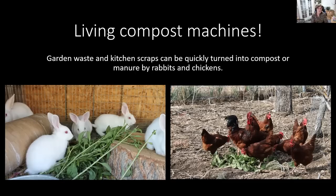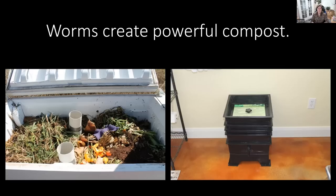Right now they're eating some comfrey. Comfrey is great for your compost because it deep-mines minerals from underneath the ground and brings them to the surface where other plants have better access to them. Worms also create powerful compost — a small amount of worm castings can do significantly wonderful things to your soil. The one on the left here is a freezer that doesn't work that we've put outside with air vents in it for a worm bin that we have to do very little work with. The other is an inside worm bin that works really well too.